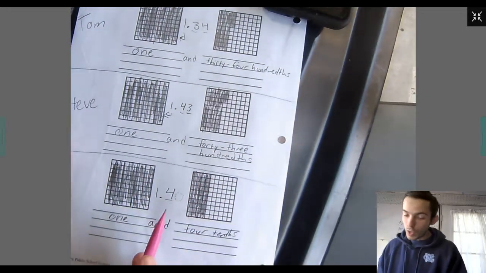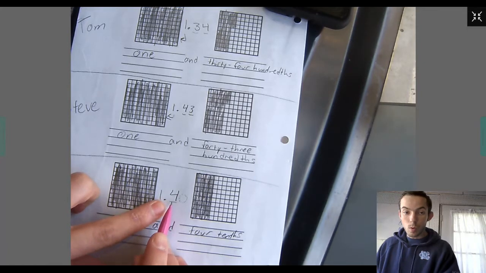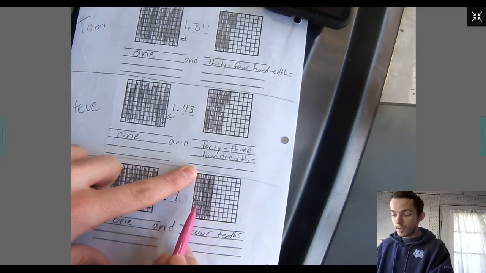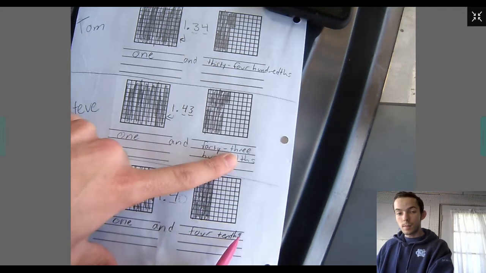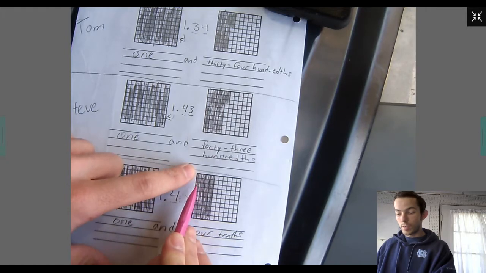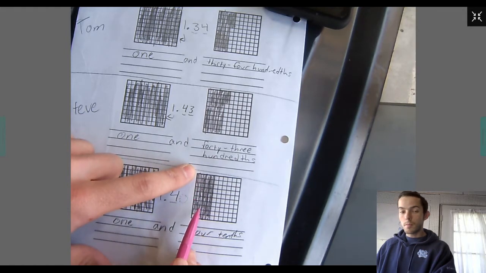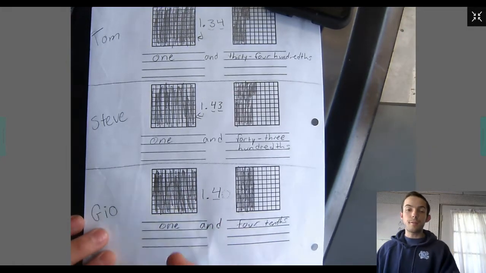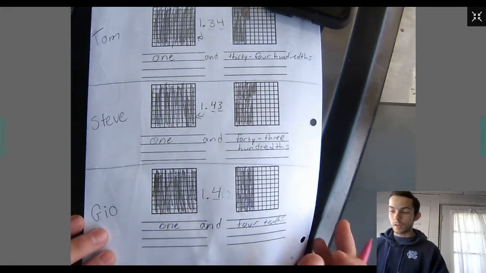Hi, everybody. So to finish off what I was trying to say, 1 and 4/10 would be equal to 1 and 40 hundredths. We see because every 10 little squares, 10 hundredths, make 1/10. 10 of these columns make up one grid, and 100 of these tiny squares make up one grid. All right, so that little dotted zero, the kids understand that that means that 4/10 and 40 hundredths are equal.